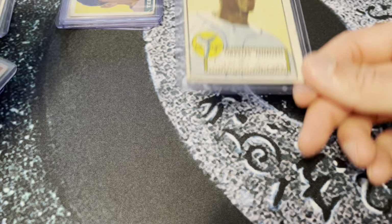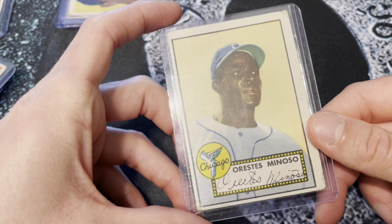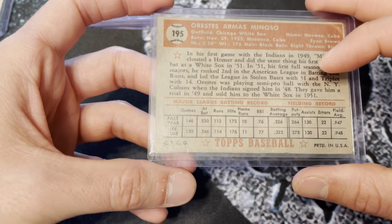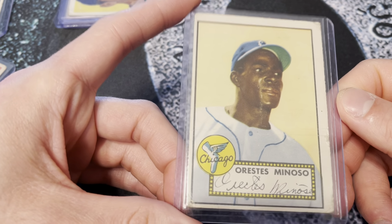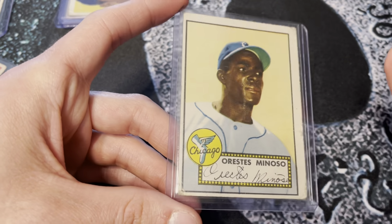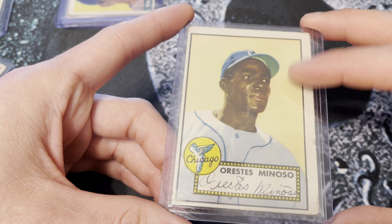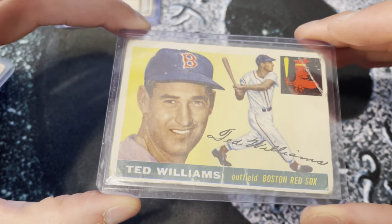And this Minoso I really like. This is his rookie card from '52 Topps. He was just recently inducted into the Hall of Fame, so I've definitely seen a little bit of price increases on him. I think I only paid about $40 for this, which I'm really happy with. Obviously '52 Topps kind of changed the game, so to speak, in terms of cards as a hobby and all the interest that came from that. And the '52 Mantle, which is not his rookie card, don't let anybody tell you different. His rookie card is 1951 Bowman, but it's just iconic, man.